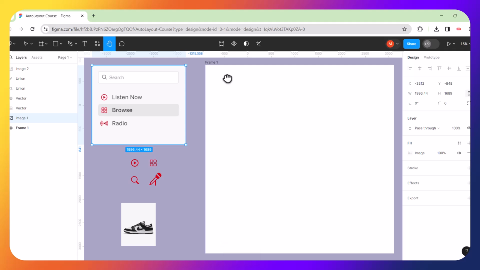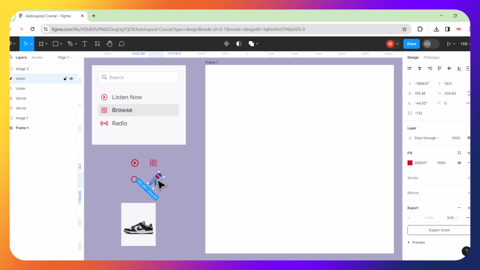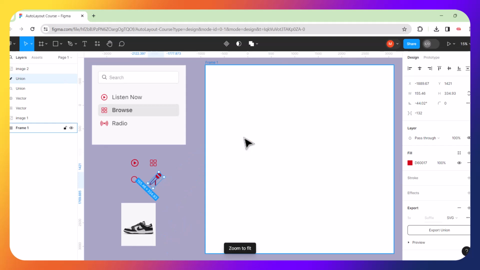Okay, so the other thing that we can do, let me press the move tool, what if I want to zoom to a specific item or a specific frame? I can click whatever I want to zoom into and press shift 2. As you can see now, this is the only component that has been fitted into the main screen. If I want to go back to fit everything, then I can press shift 1.